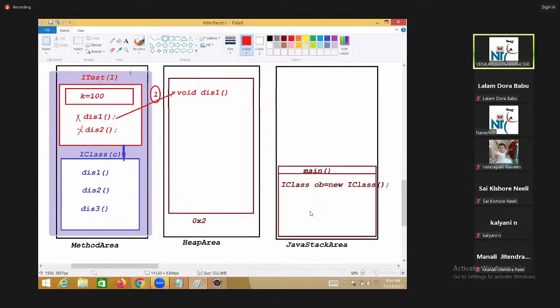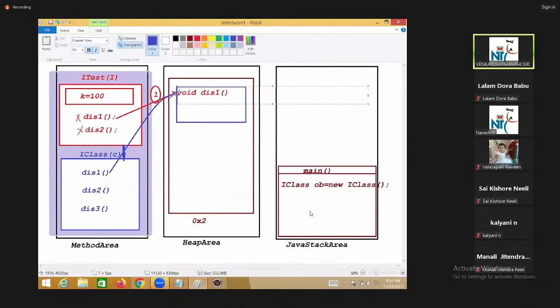Remember the statement I'm speaking: interface came means that abstract method body will be somewhere. So it will look into the implementation. In implementation, body is available. So immediately it takes this method and overrides. It makes it as one method. It overrides void display 1 and body will come.